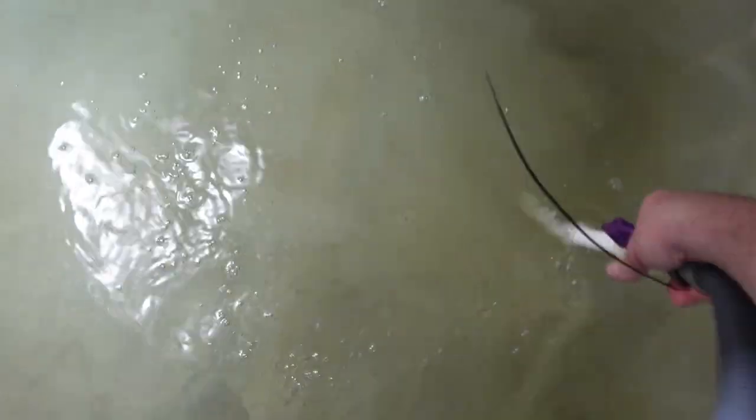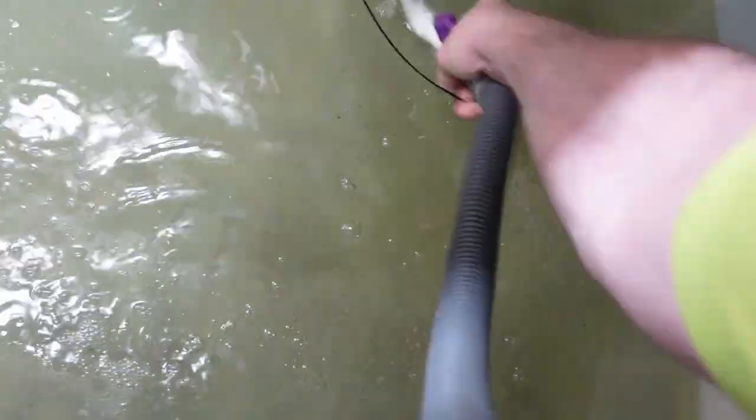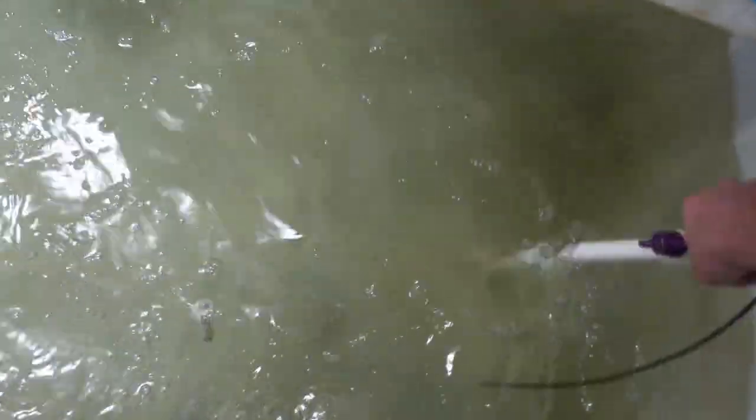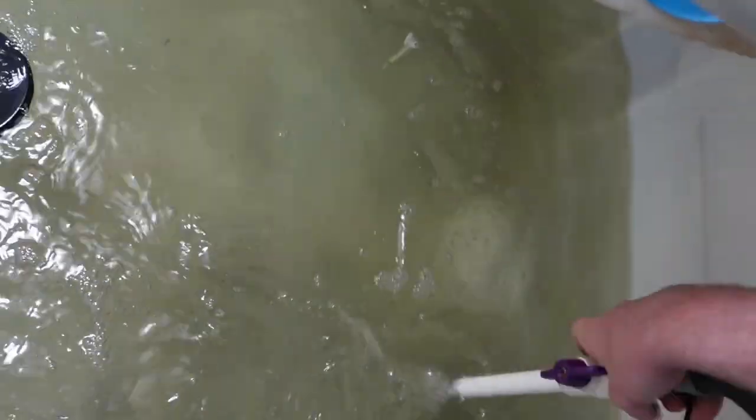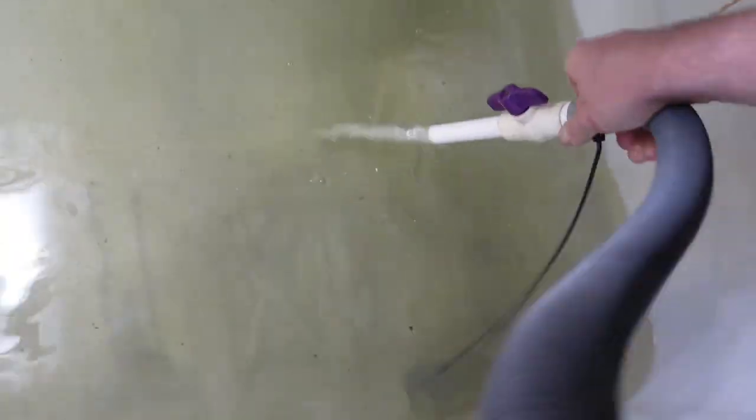When you're backing the tank all the way down, here's a little tip: once you've vacuumed the bottom, get a whirlpool going and then just walk away for 10 minutes. Most of the crap will settle in a spot and the stuff you haven't got thus far will be in one spot for you to collect. It's a pretty handy little tip. Did anybody else find that super satisfying watching me vac that? You couldn't see the bottom at all after I took the filter out.